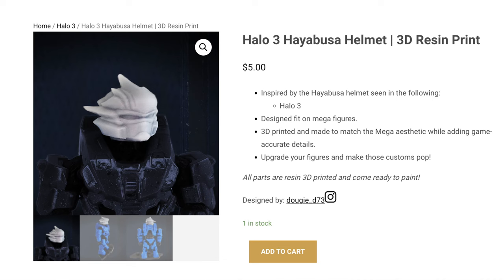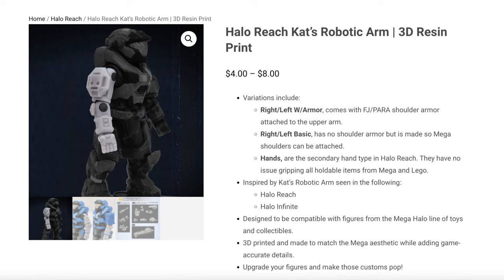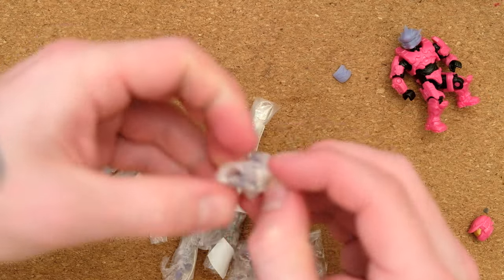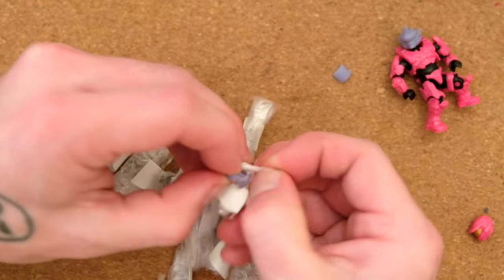All right. So you can buy all of these on DougieCustom.com. He's updating it all the time. So at least, even if you don't want to buy any, just go check out the website, because there's so much interesting stuff on there. You can learn a lot about 3D printing.